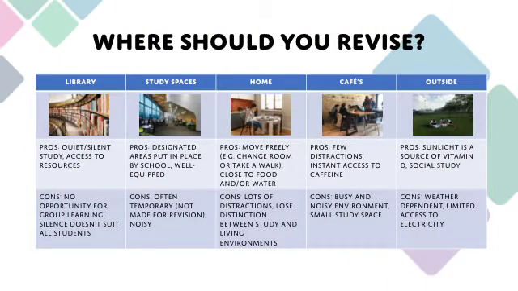Well, let's start with the library. An obvious place to study, an obvious place to revise. Very quiet, but of course that doesn't suit everybody. Some people need to talk whilst learning, so you might benefit more so from study spaces. Now, sometimes these will be set up by your school or college. They'll often be designated areas within your institution where you can go and study and perhaps have a greater ability to talk to your friends and communicate and collaborate over the work that you're completing.